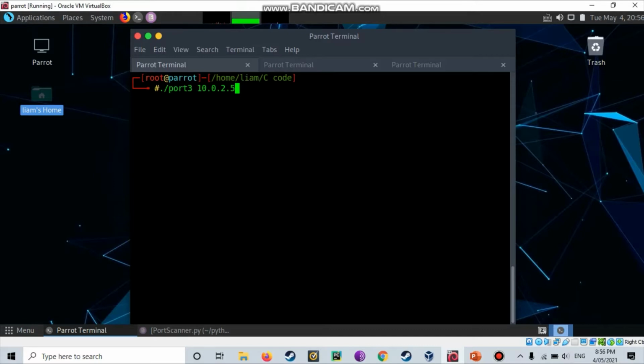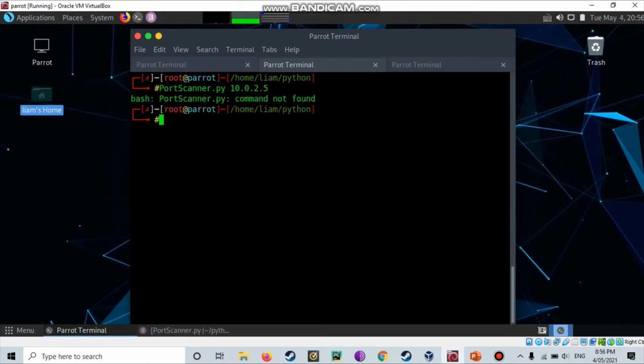So we're going to use three different types of port scanners. Two that I made, one in C, one in Python, and the other common port scanner that's very good called Nmap. So we're using my own IP to see what results I get. Scanning my own IP, it just gave me one port open. Okay, pretty much it. So now let's go to the Python port scanner.